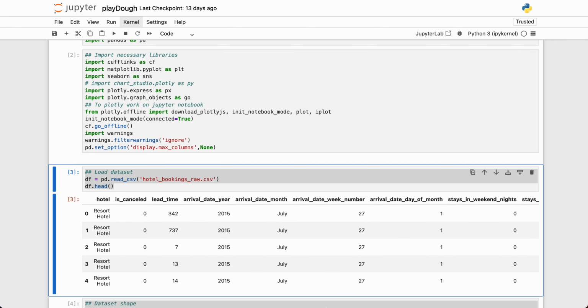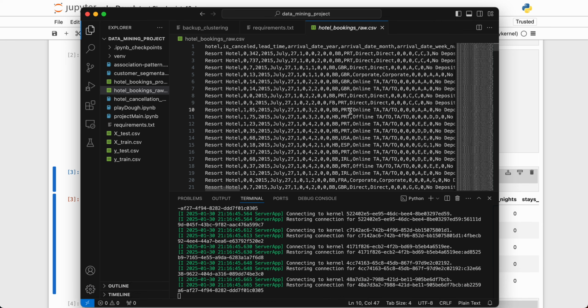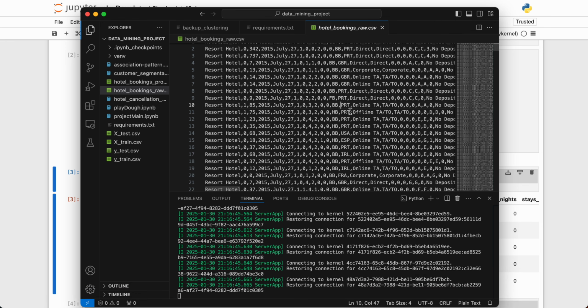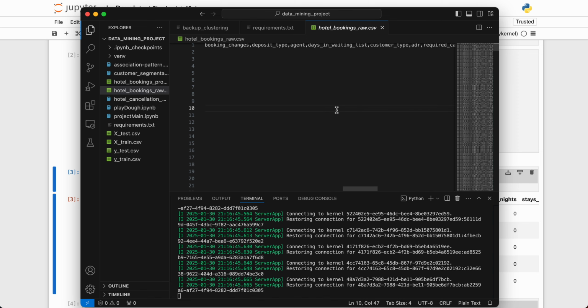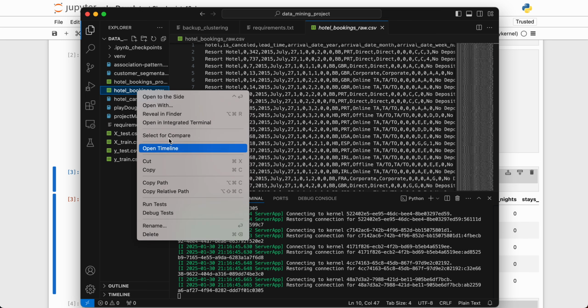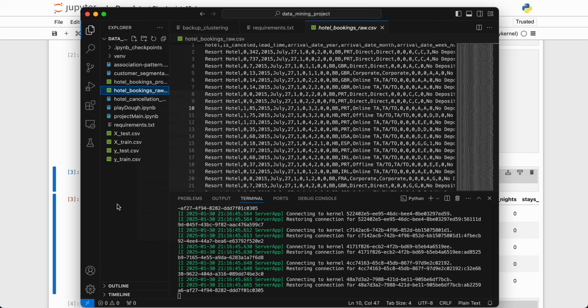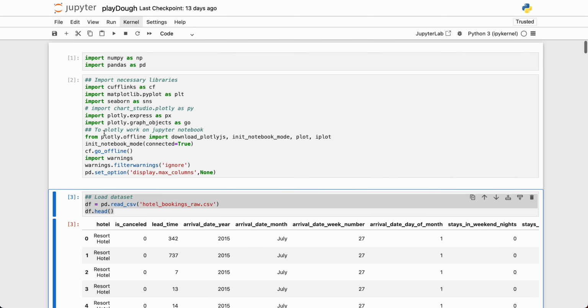Let's go through our data first, which looks like this in the CSV, which has a lot of features, as you can see, and a lot of data. The file itself is nearly around 70 megabytes. This is the first code. The file name is Playground, where I just mess around with the data.